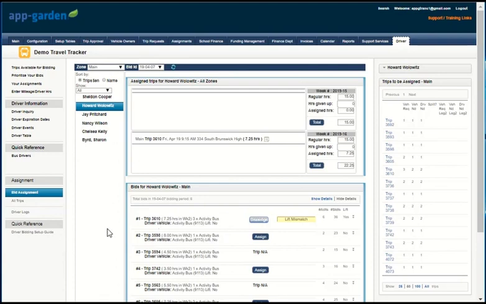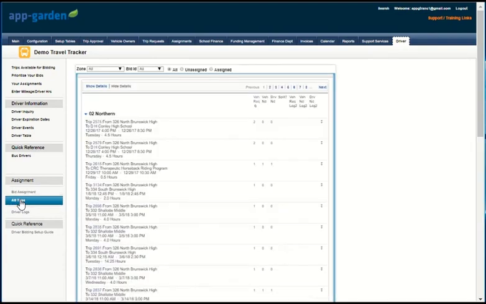You can go into your all trips here under the assignments and make a change to the assignment that way as well. You may want to open a new tab and have the all trips open in a new tab.